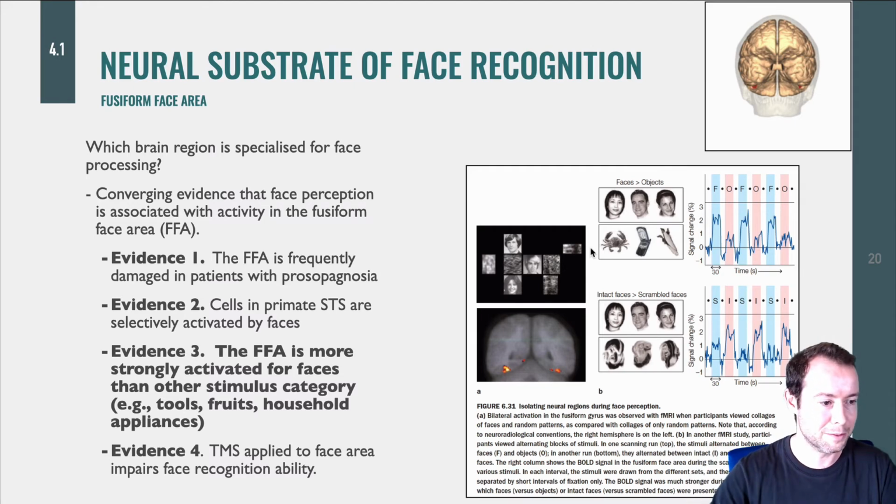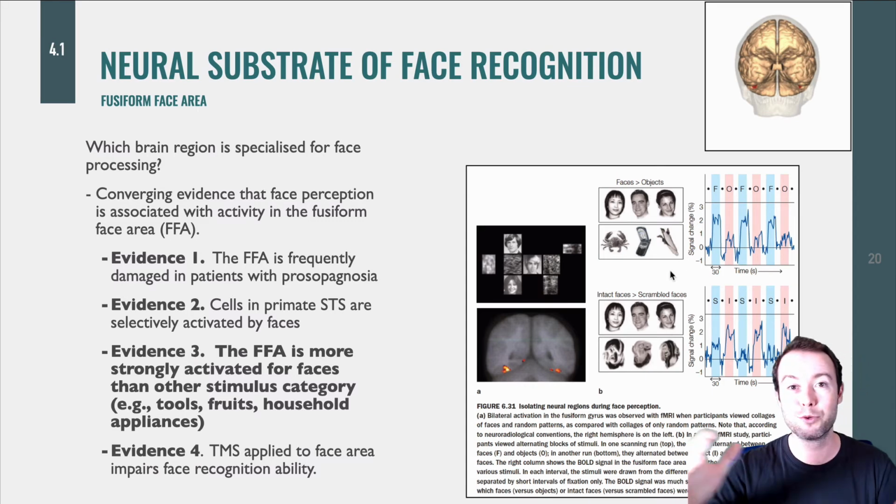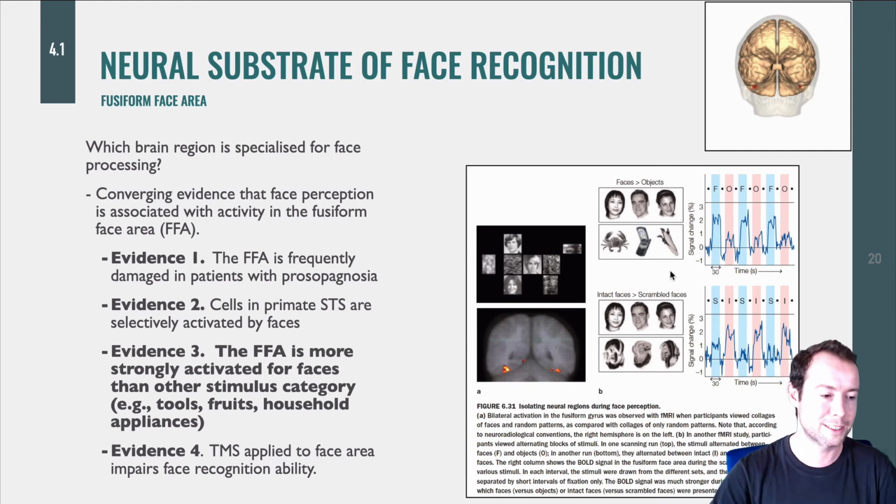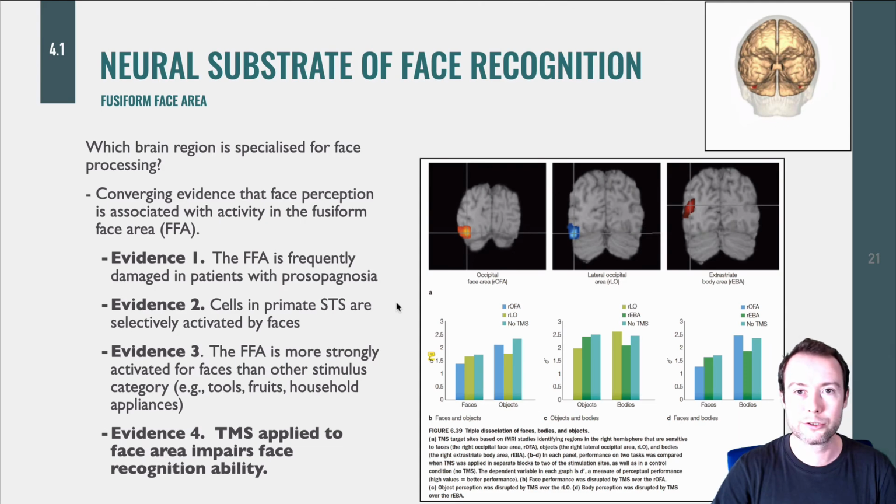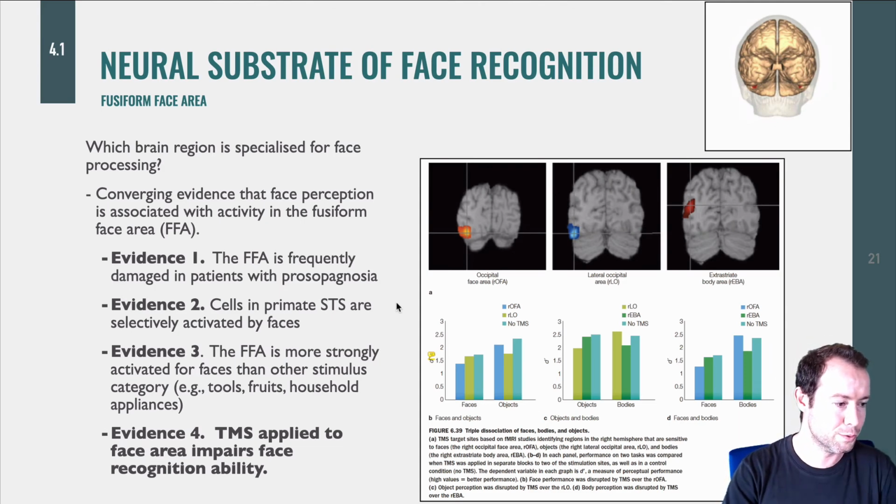And in this case, it could be stimuli such as a crab, a cell phone, and whatever this thing is. It looks like a bit of maze. I don't know, I'm not entirely sure. You can interpret that. So you then want to look, what is the difference? What regions are just activated for the face as opposed to this? And again, you get this strong activation here in the fusiform face area. Finally, if we want to create a virtual lesion, when you apply TMS to the face area, this again impairs face recognition ability.